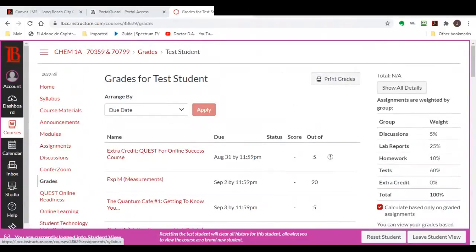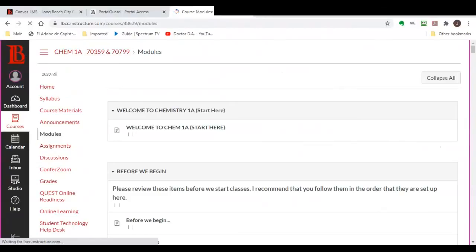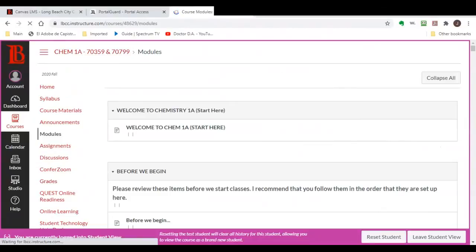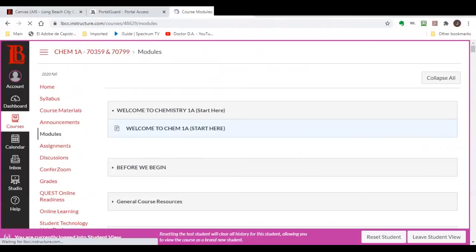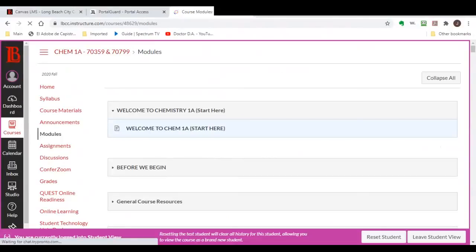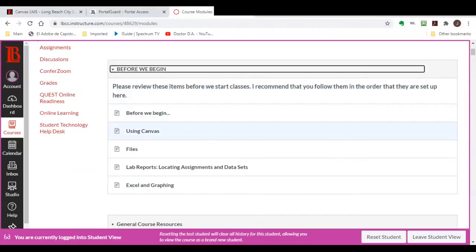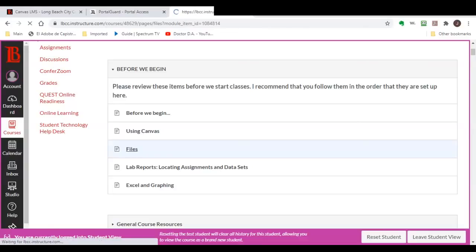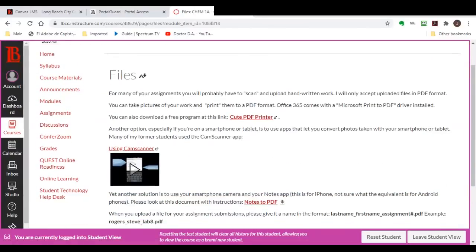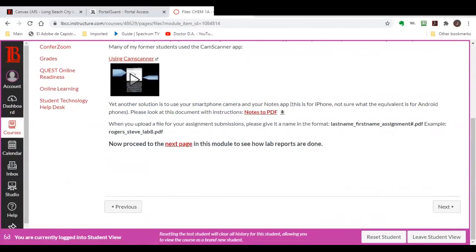I think in your modules here, I put an alternate way of getting this, and that is if you're just using your iPad or iPhone and you put in the Canvas student app, which I explained here in before we begin how you can get that, there is here in this page called files, it shows you how to use different things here.